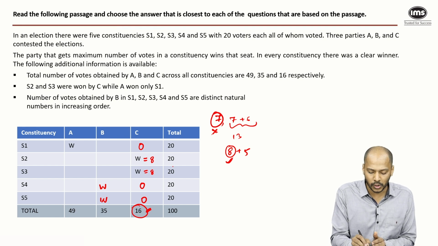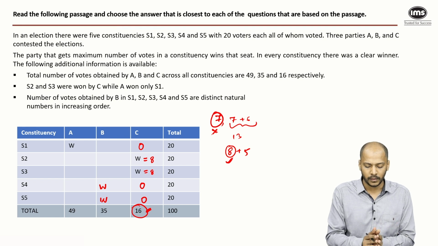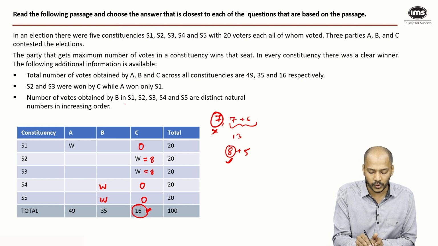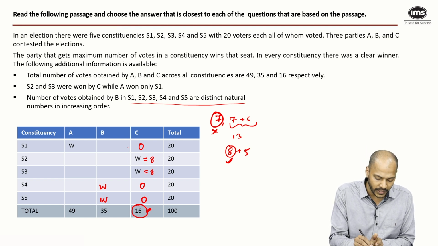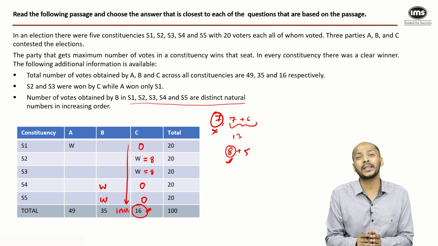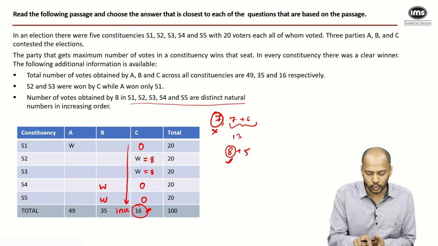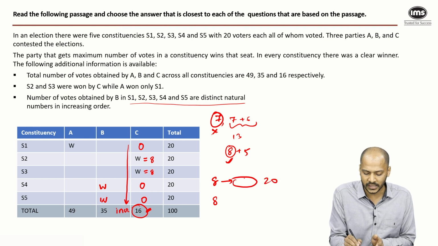Now since I have the votes of C in S2 and S3, maybe I can try to write the votes of A and B in those 2 constituencies. Further, what we knew was the number of votes for B are increasing as it goes ahead. So this has to be an increasing order, right? So from year to year, this is an increasing order. So keeping that increasing order trend in mind, and votes received by C in S2 and S3 being 8 and 8, to make it a 20 with 2 numbers, what are the different combinations possible?